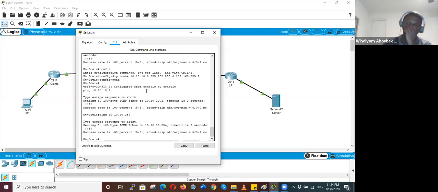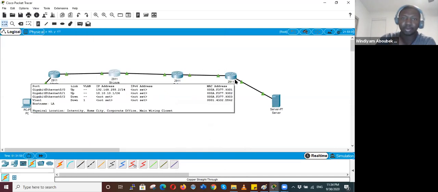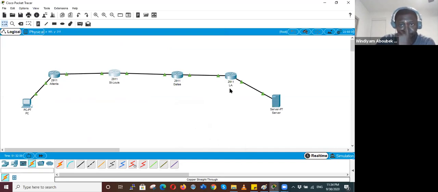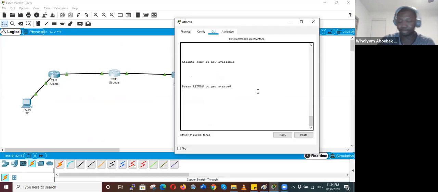Now we want the same between LA and Atlanta. We want Atlanta to be able to reach LA, okay? And we also want LA to be able to reach Atlanta. So let's begin. So what do we have here?